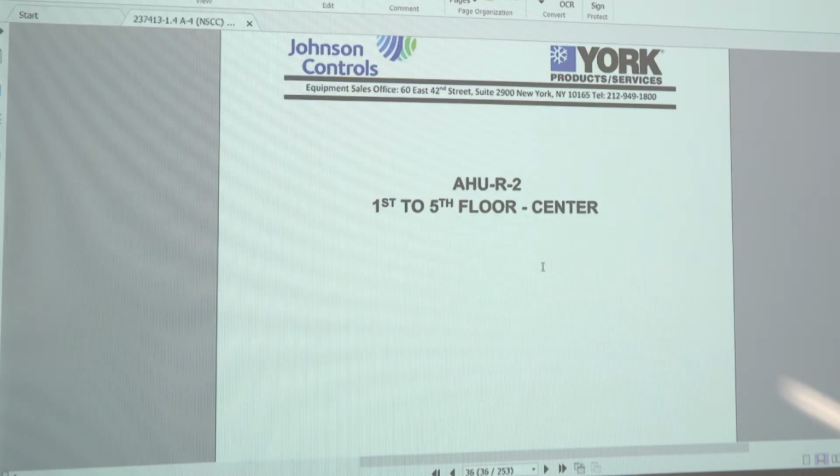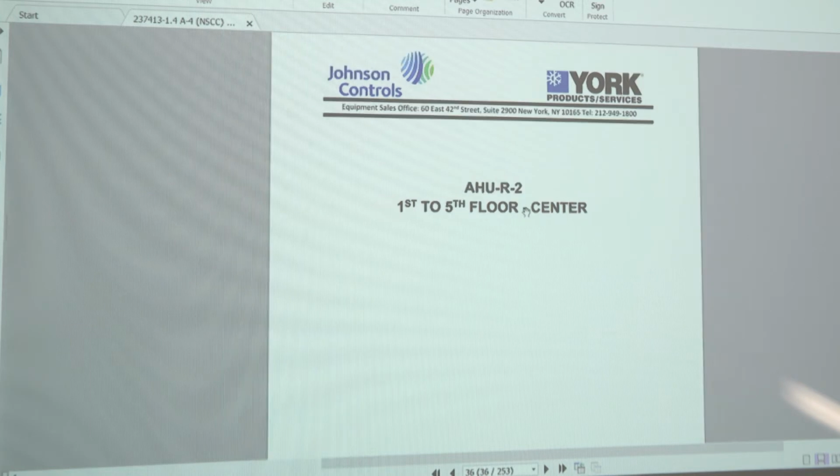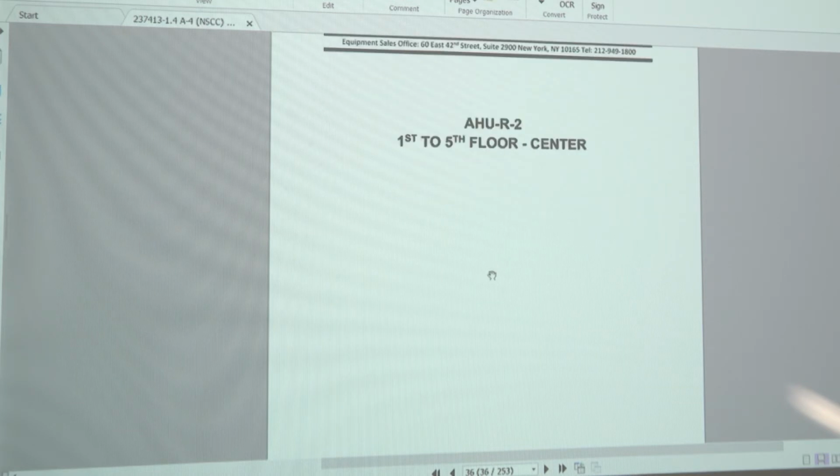And you get into your second air handler. So each one of these air handlers in this submittal follow the same layout. You'll have a cover page that talks about the unit number, the tag, the location served. This is the center of the building. When you're looking up on the B wing drawings, you'll notice that this is what serves your food service areas, your common areas, your administrative areas, 1st through 5th floor. Same layout.